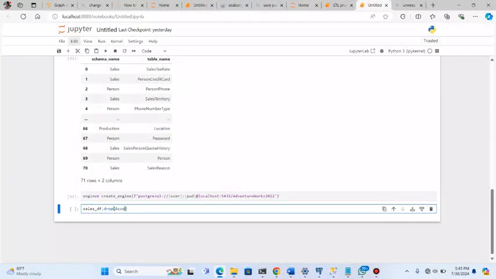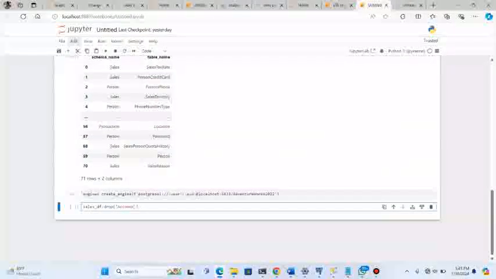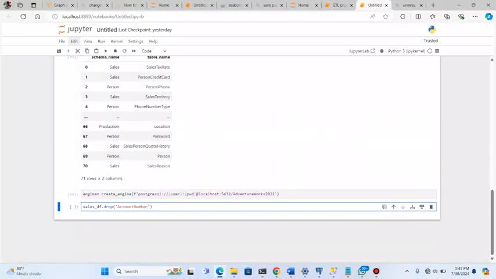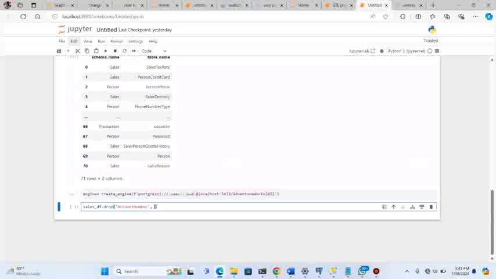I drop account number, spelling account number, and then specify axis equal to 1, inplace equal to True.